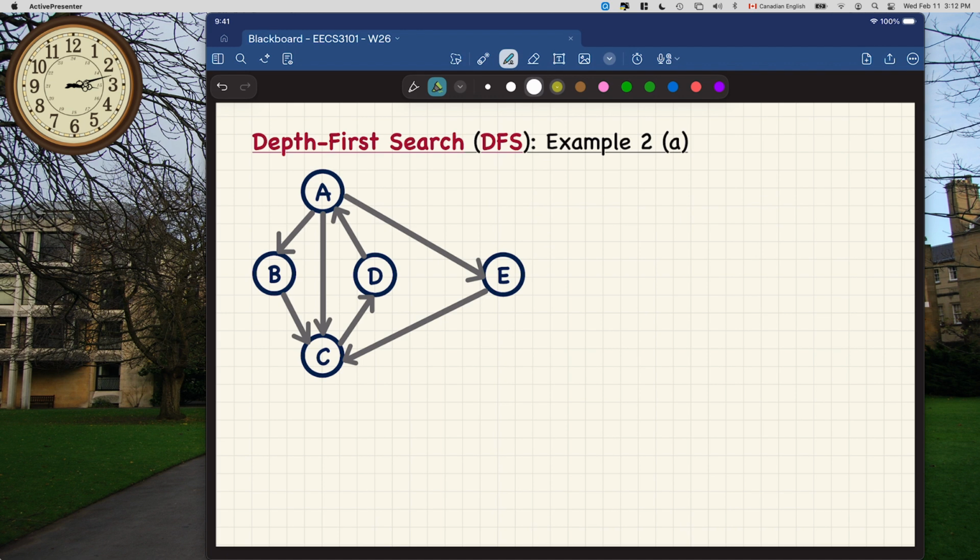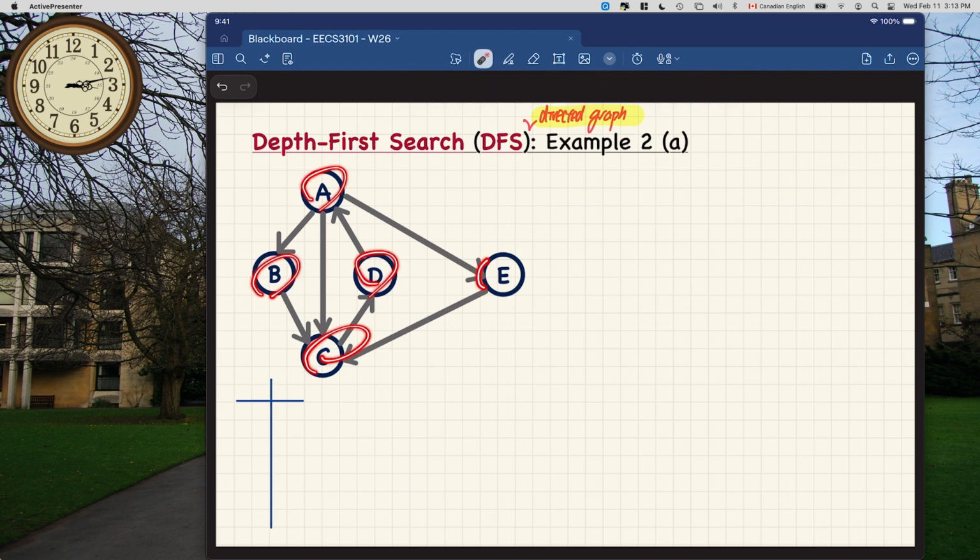Let's set it up and then we'll do it. First of all, we can still do the push and pop as we did earlier for the undirected graph. Again, it's important to qualify that this is for a directed graph, but it should be obvious because the input graph is directed. So the first table we're going to trace will be push and pop. We have 5 vertices, 1, 2, 3, 4, 5. We can anticipate getting 1, 2, 3, 4, 5 for push and 1, 2, 3, 4, 5 for pop at some point. Push and pop.